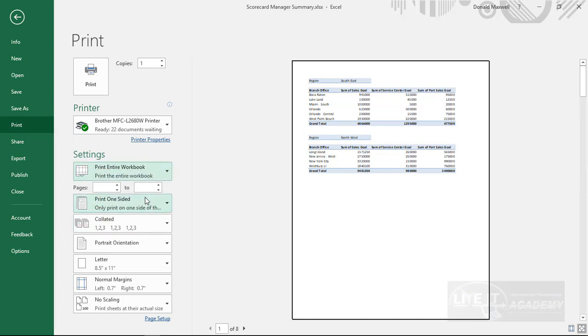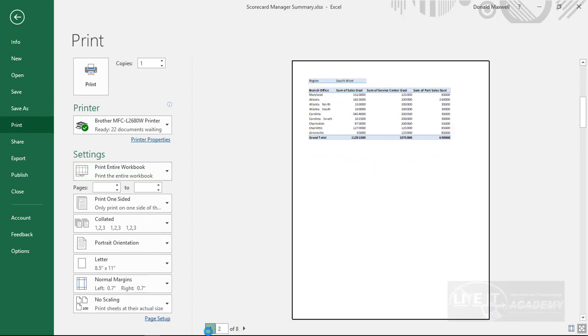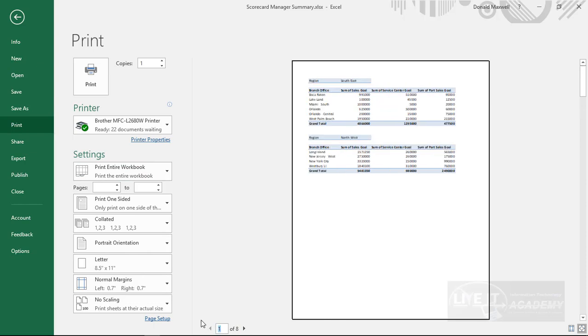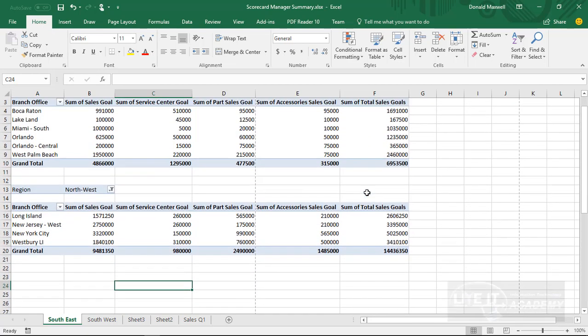If I say the entire book, you'll see that now I have 8 different pages that I can print the entire book from, right? So I have the choice of putting them on separate sheets or putting the same report, different filters on the same sheet, right? Any questions?